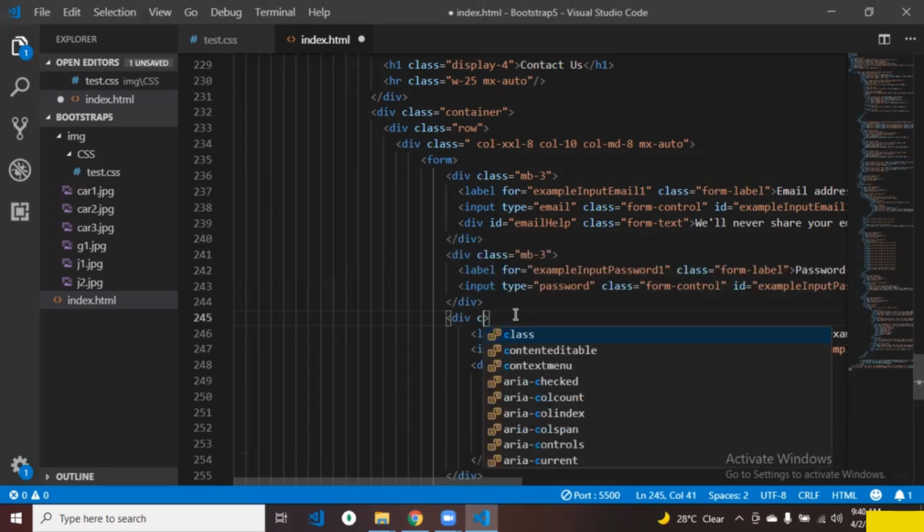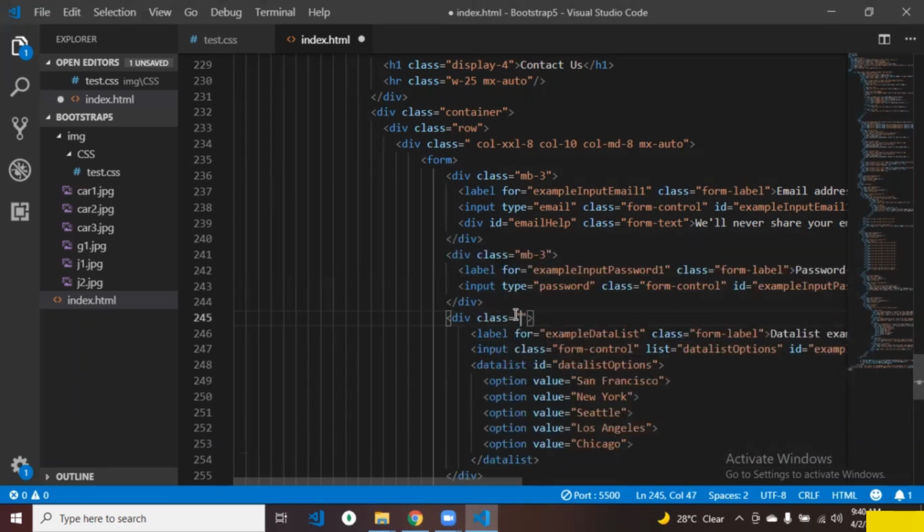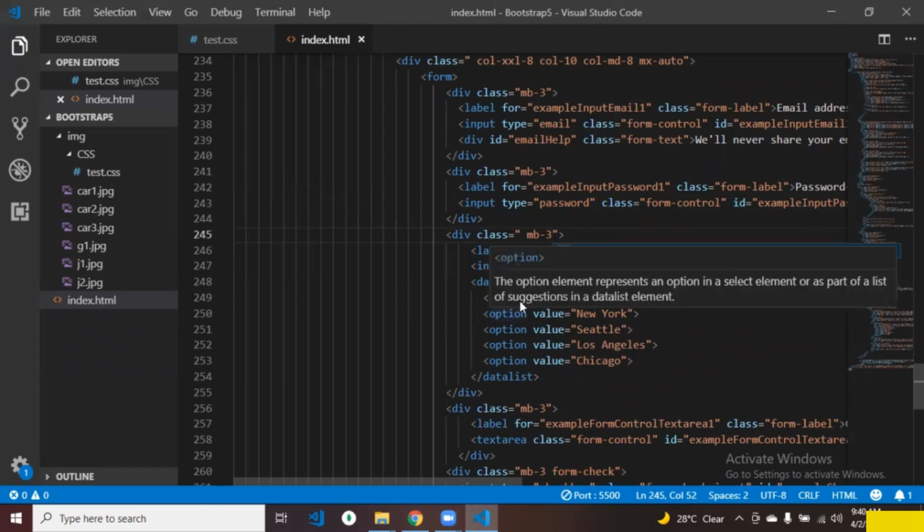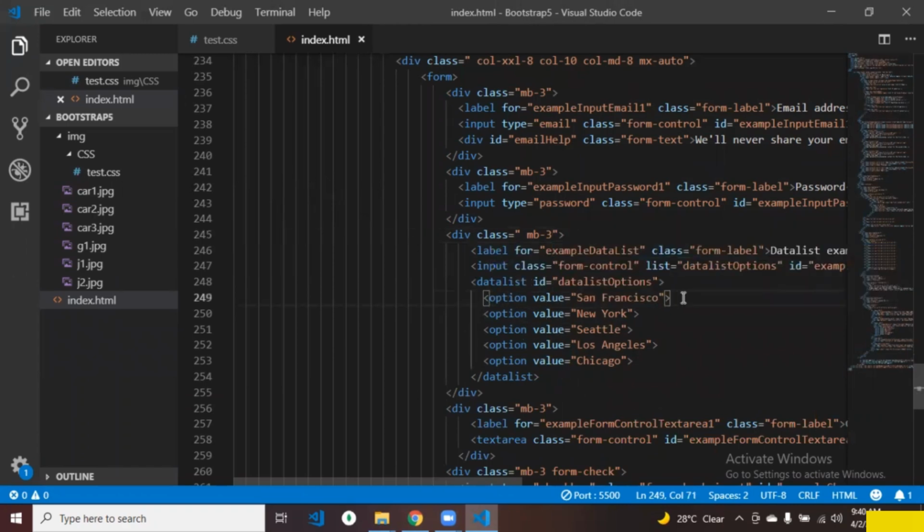And we have a class mb-3, so that we can have margin bottom as 3. I don't know why they have not closed these option tags. It will be an issue if you don't close them. So just simply close all the option tags.